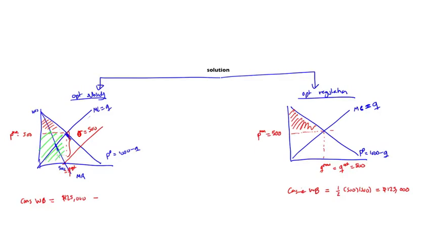And that area has an area of 500 squared. So we get that the total consumer well-being there is minus $125,000. Therefore, the difference is minus $250,000. Consumers are much worse off here than there because of the tax that they need to transfer, the tax revenue they need to transfer to the monopolist.